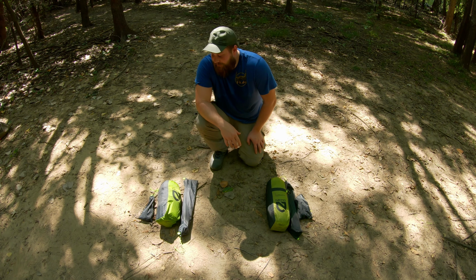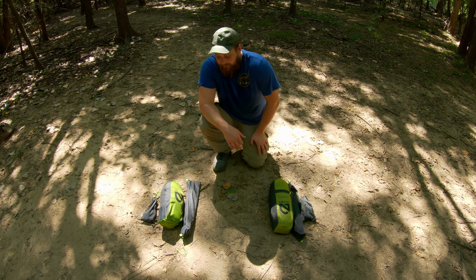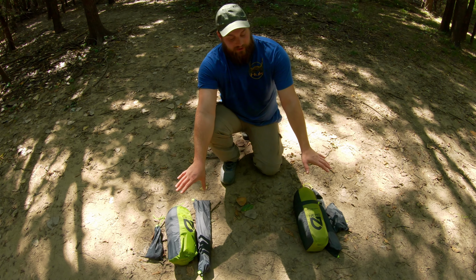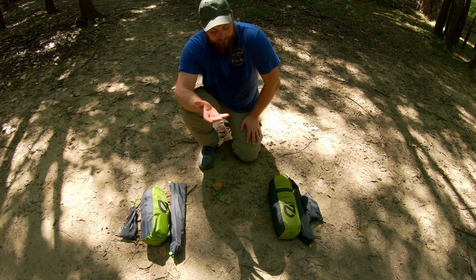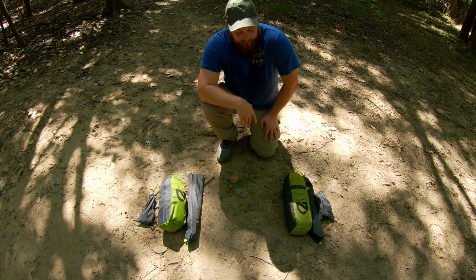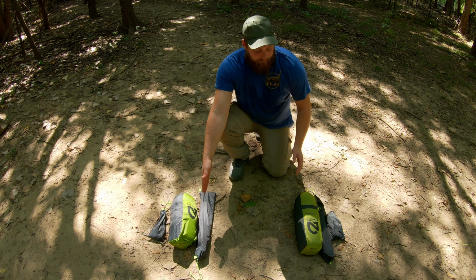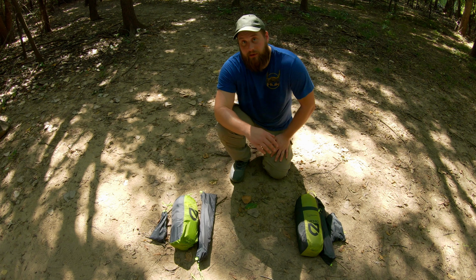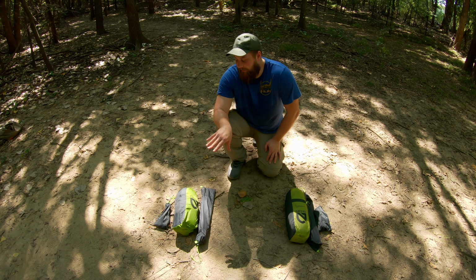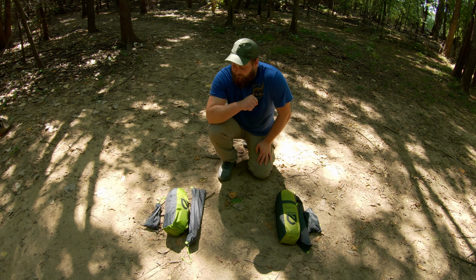The last thing I want to show you in comparison is the pack size of each tent. So this is going to be the Dagger, and this is the Firefly right here. As you can see, they're both very similar in size. Todd and I both like to pack our tents the same way, meaning that we keep the poles and the stakes separate, and the reason we both like to do that is because sometimes if you put them all in the stuff sack together, you could damage them. So that's why we do that.